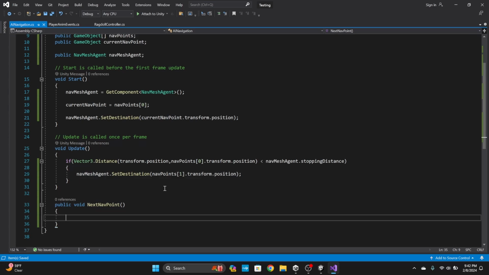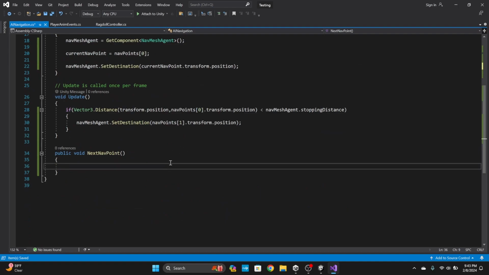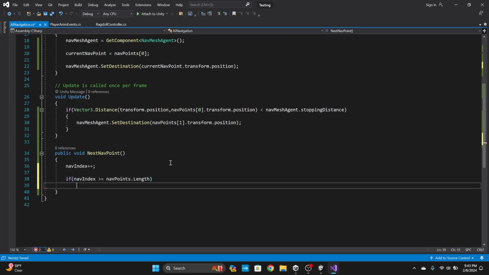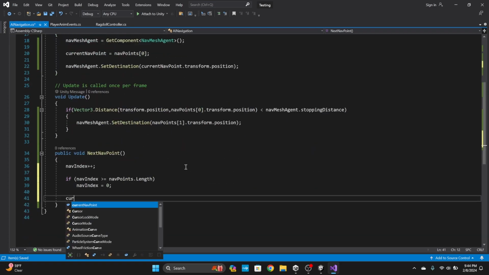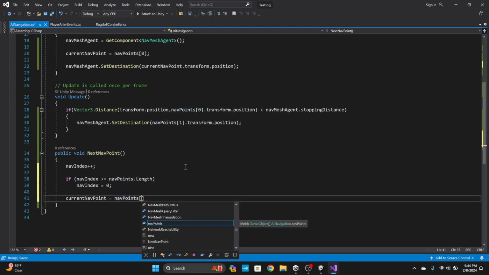So how can we do that? Let's think. I think what we're going to do here is a public int for nav index, and down here we're going to do nav index plus plus, which increments it by 1, and then do if nav index is greater or equal to nav point dot length, we're going to reset it to 0, and then we're going to set current nav point equals nav point with the nav index.